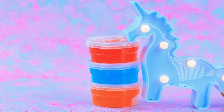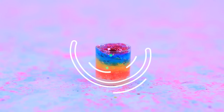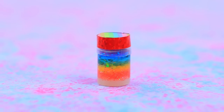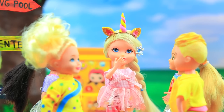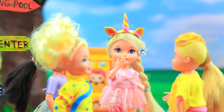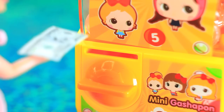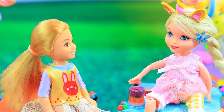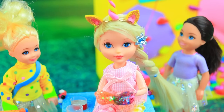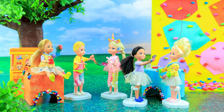Make colorful slimes and create colored lumps. Make layers in a container for a rainbow effect. The girls are at the playground wondering what to choose. Everyone found what they like. 'I will try my luck with a toy machine.' Wow, slime! Look how shiny and colorful it is — all the kids enjoy playing with slime.